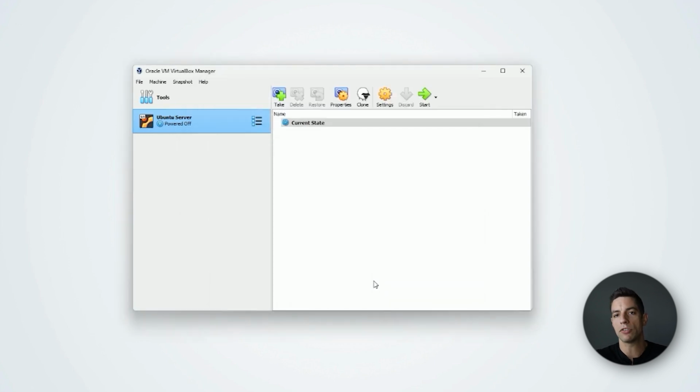By the way, bridged adapter is also good if you want to do things like set up a web server or maybe an email server that you want to be accessible on your local network. You're going to want to do bridged, right? You only want to do NAT if you want the VM to only communicate with the internet.